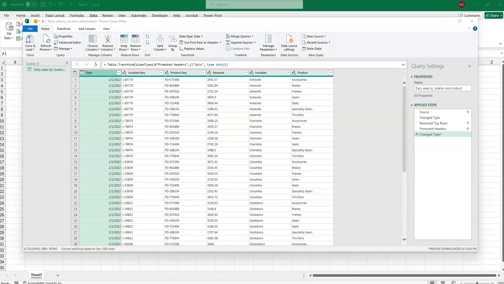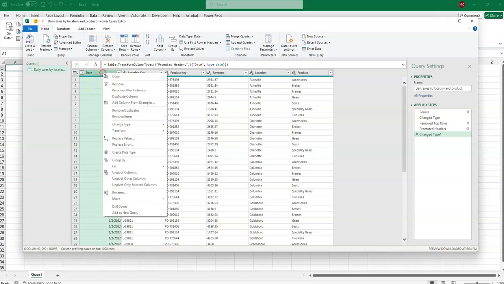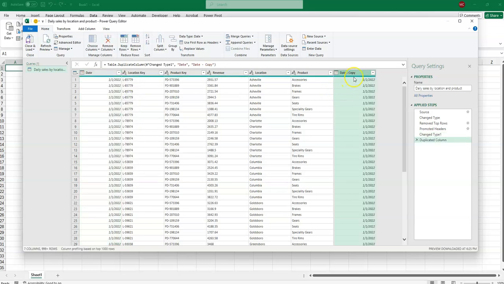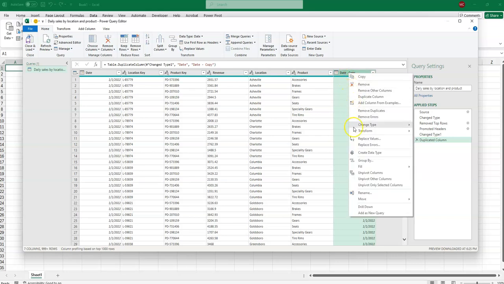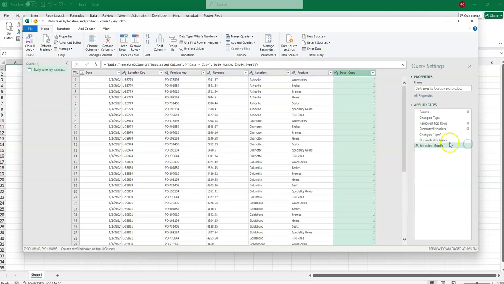We want to create a month column. So I'm going to duplicate this. Okay, so I can right click. We can see a number of things here, and this is also in the ribbon. Okay, so we'll Add, Duplicate Column. It's going to be here at the end, and we're going to extract the month. So right click, Transform, Month. Okay, and it's going to give us the month as a number 1 through 12, if my memory is correct. There we go. Yep. Okay.